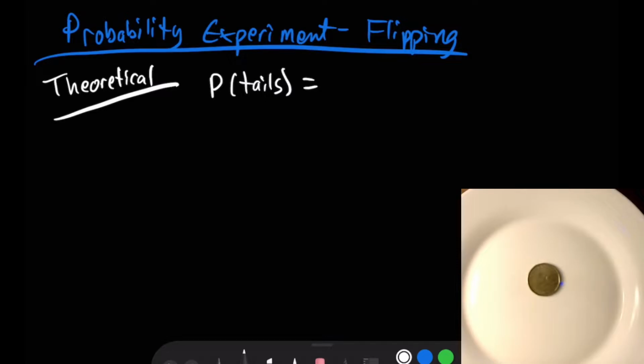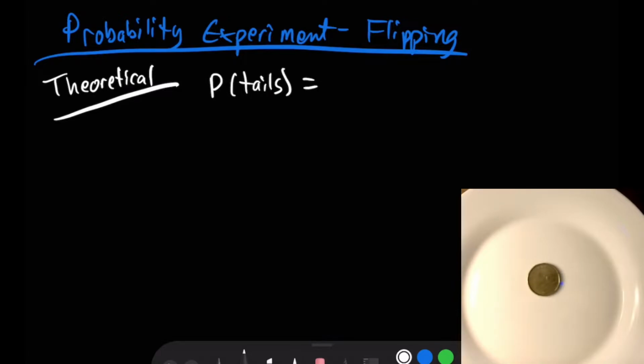Now remember, at its most fundamental, at its most basic, probability is just number of favorable outcomes over number of possible outcomes. So no matter what happens, as we discuss probability, if you feel yourself getting confused or don't remember how to do the calculation, just take a step back and remember it's just a fraction or a ratio of favorable outcomes over possible outcomes, or favorable outcomes over number of trials that we performed. Well, we're doing theoretical, so we don't have any actual data that we've collected yet. We're just thinking about what we know about the situation.